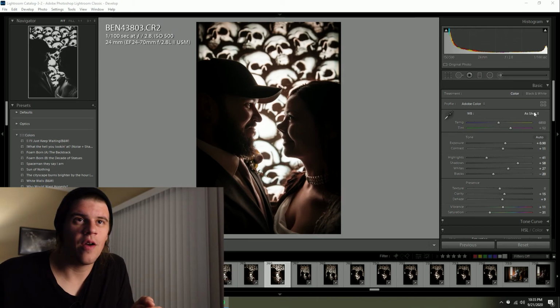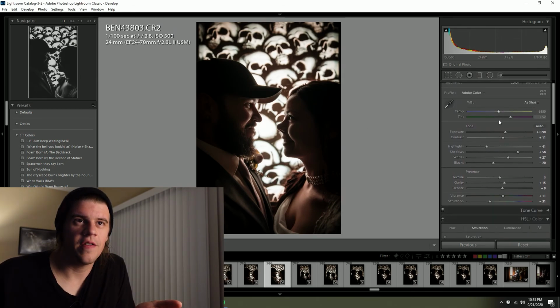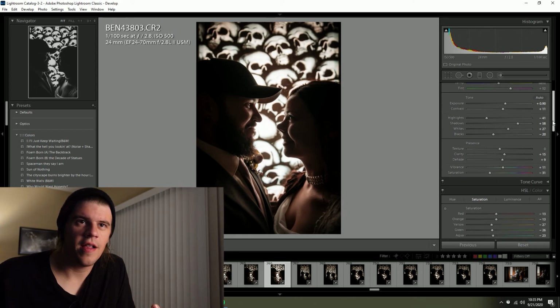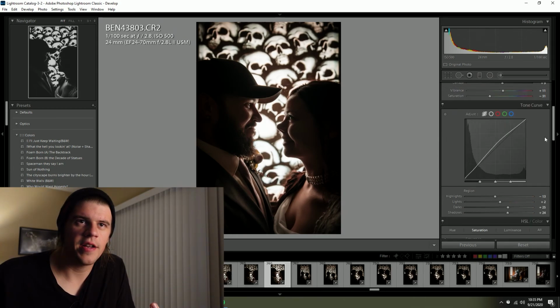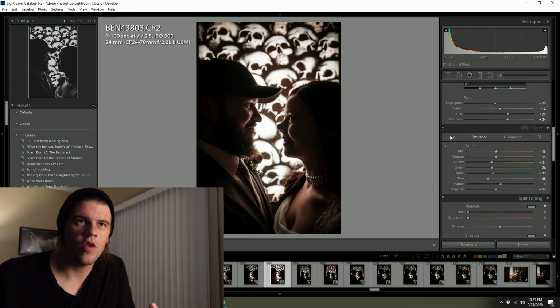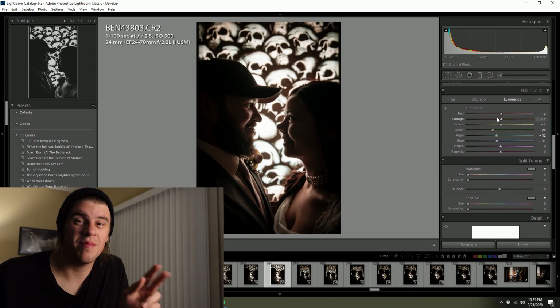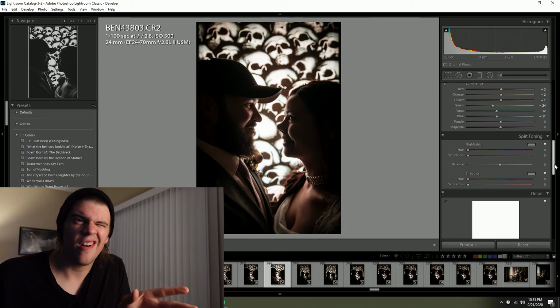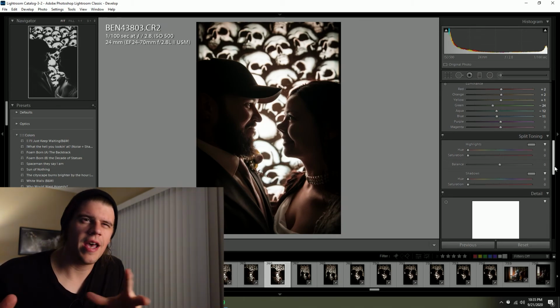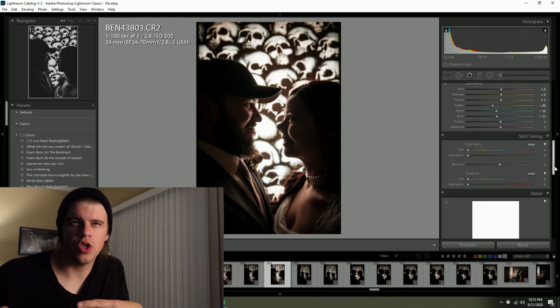And this is kind of where you make all your adjustments. So these are the big global ones. If you're familiar with Instagram filter editing, it's very similar. But then there's a lot more. You have a tone curve that you can affect. We can do HSL, which is hue, saturation, and luminance, to really change specific colors. You can do split toning, which is hard to explain, but basically you can tint the highlights and the shadows.